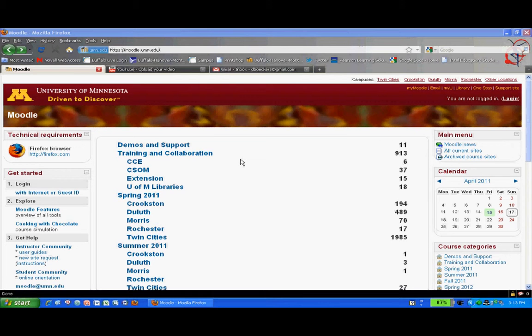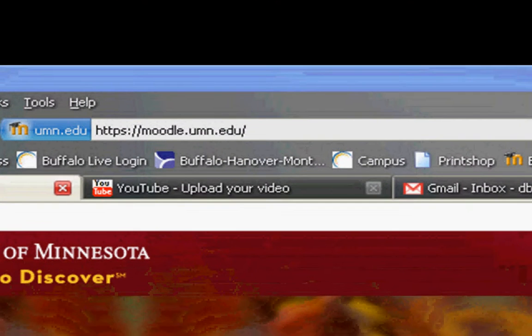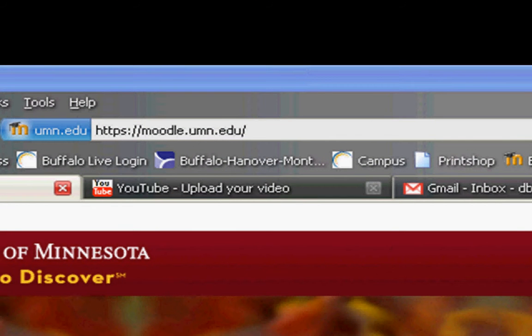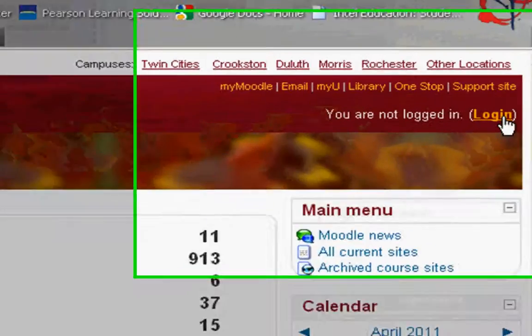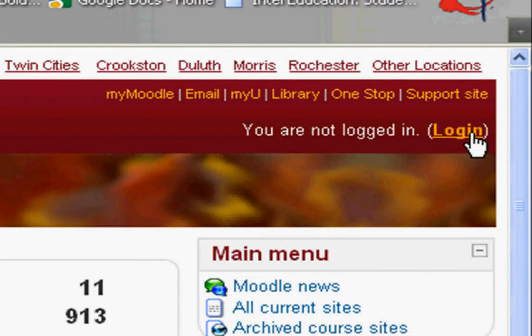Wanted to walk you through a few steps of the Moodle course and simple things as far as logging in, how to access content, how to modify content on the Moodle course, and get people accessing and adding content. This course is only as good as we make it, so the more that people contribute, the better off this site's going to be. So everybody starts off at the moodle.umn.edu website, and you'll log in the upper right to access our course development site.